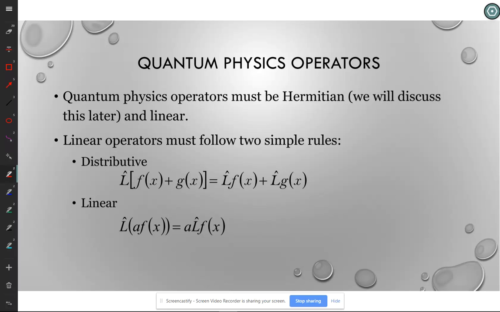Once again, it seems pretty obvious that that should be true, but operators have a lot of things that they can be, and so those are valid tests that we're going to do. For homework 3, you have 6 different functions, and you're going to check each of these two things to see if that function is a linear operator. They're not necessarily ones we use in quantum physics, even if they pass your tests. The test is to make sure you understand these are properties you have to be linear. So let's get to work.